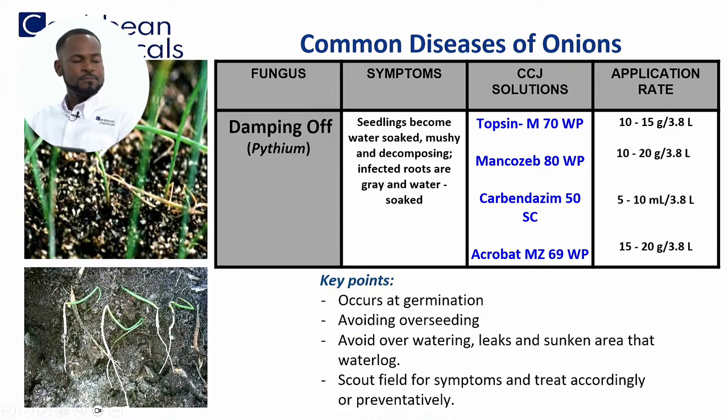And not just that, we're talking prophylaxis. We want preventative medication. My mother would tell me an ounce of prevention is better than a pound of cure. So here we have waterlogging issues, which are man-made problems now. The overseeding, a man-made problem again. At germination, if you can calibrate that tool and drop those seeds down, you avoid these symptoms, and also scouting. So you know what your field looks like, go through, get that issue rectified from the onset so you don't have that broad acre issue showing up on you.